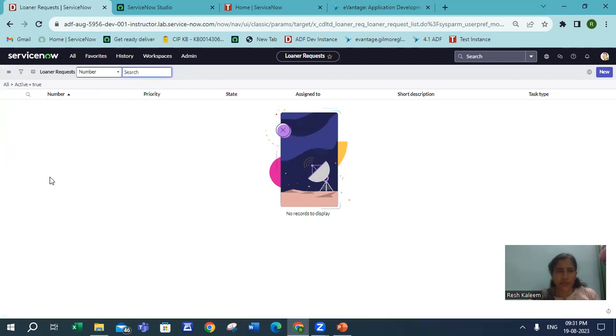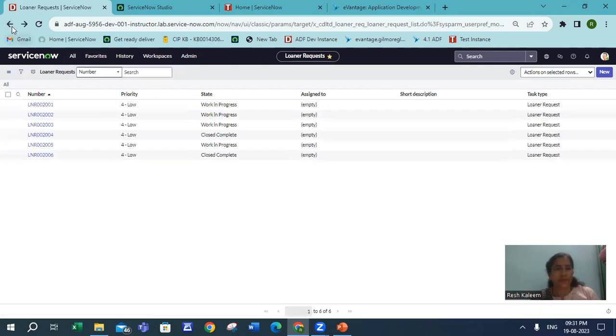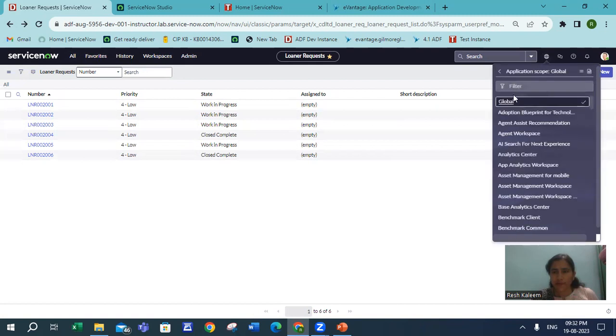Open the loaner request table. Where is the loaner request table? How to open that? It is in global scope.